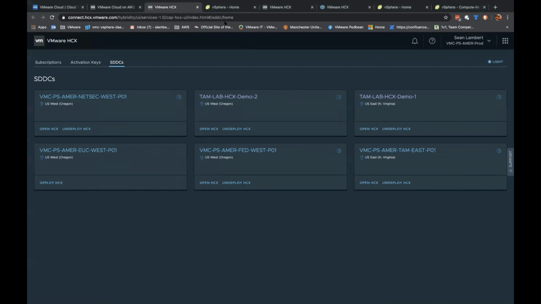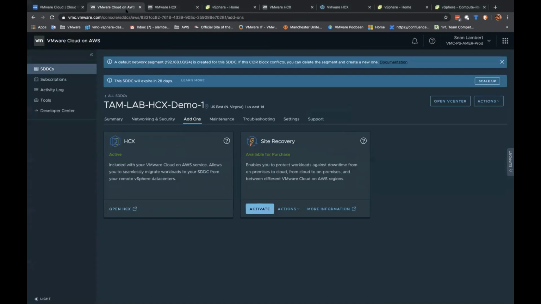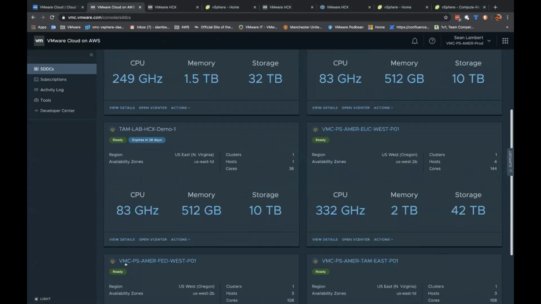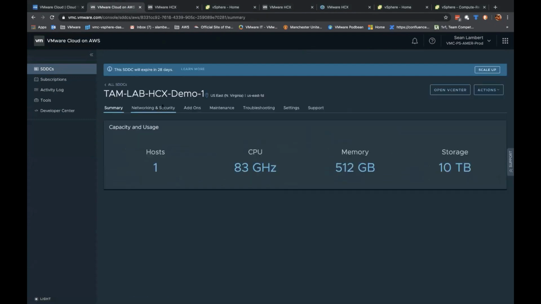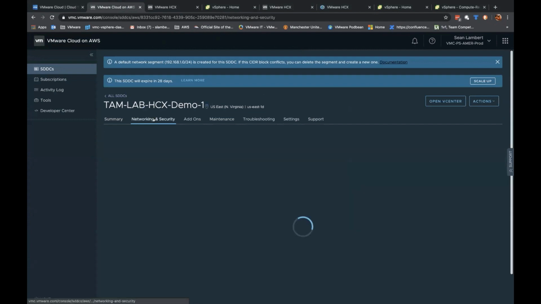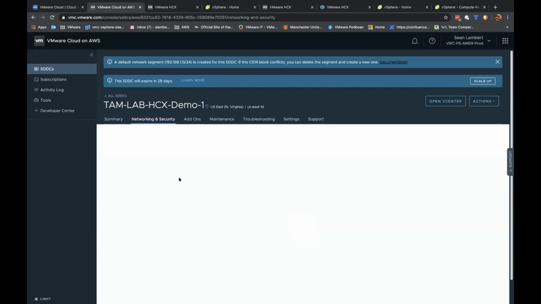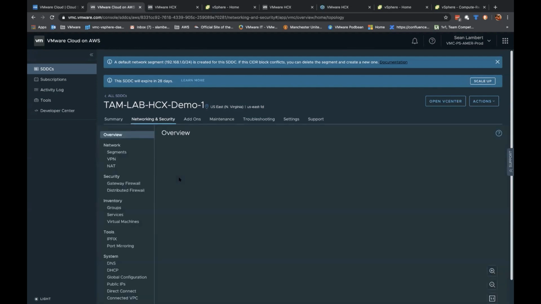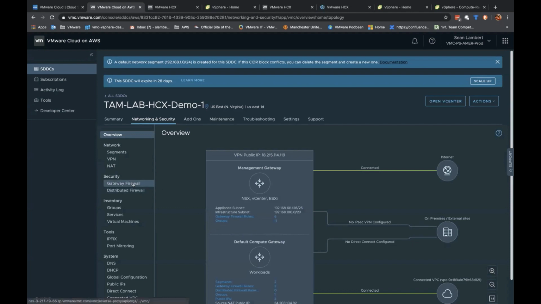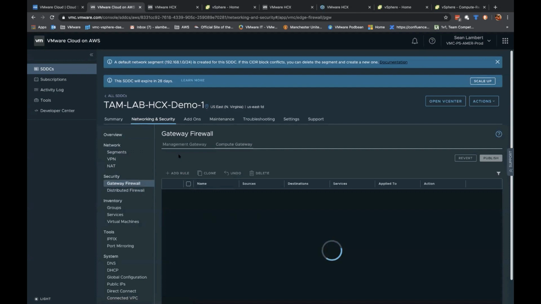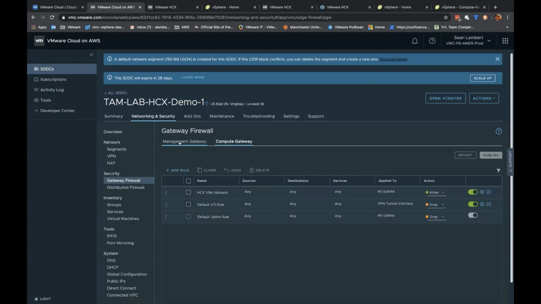But if we go back into how we need to start connecting these things together, one of the important things to point out is that, just like deploying an SDDC, by default, all of the rules of access, everything is disabled. You can't get to a vCenter, you can't get to your HCX appliance. And so to be able to actually start managing HCX the same way that you would manage your vCenter, you've got to come into the management gateway and you've got to set up some firewall rules.